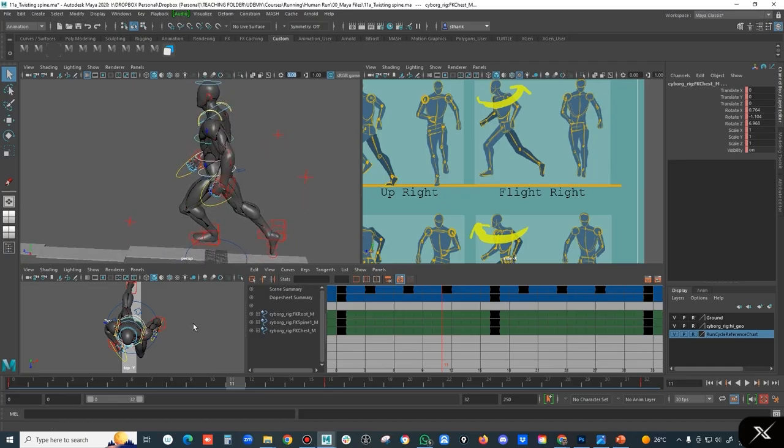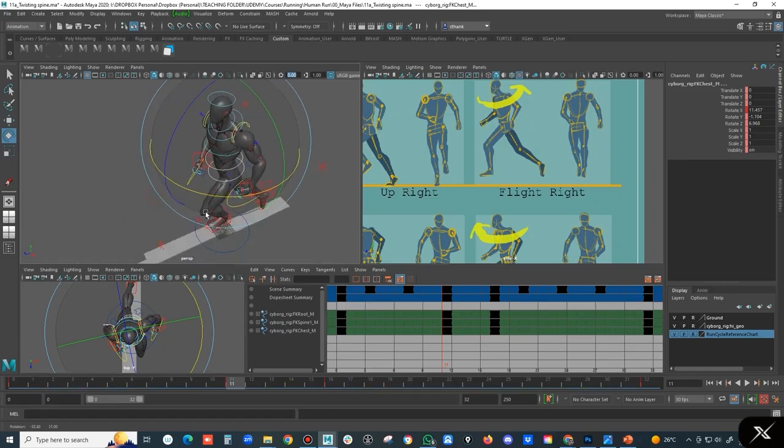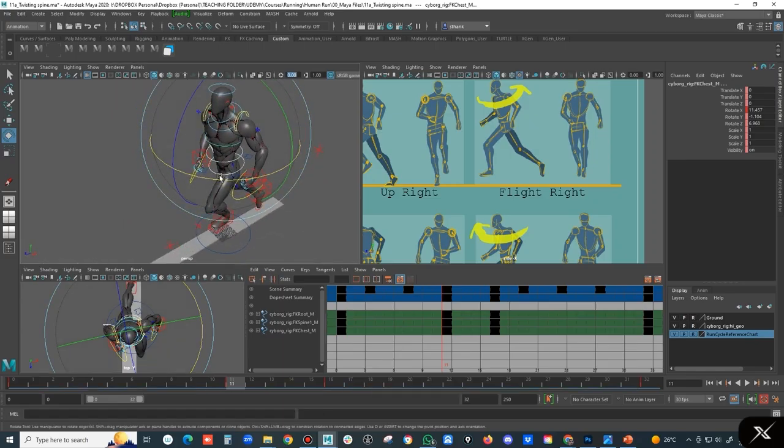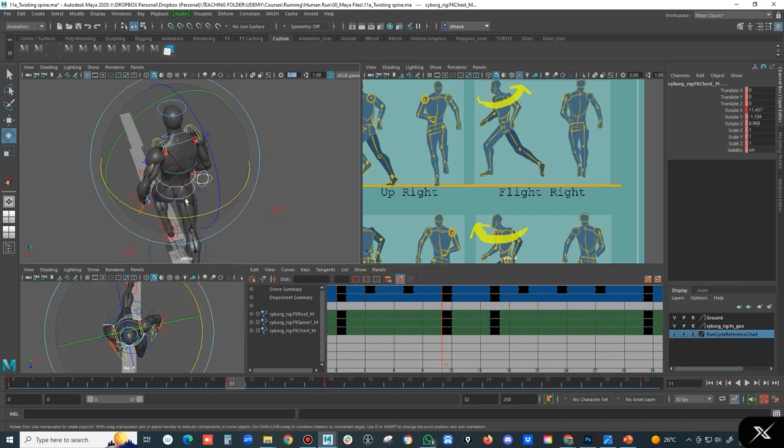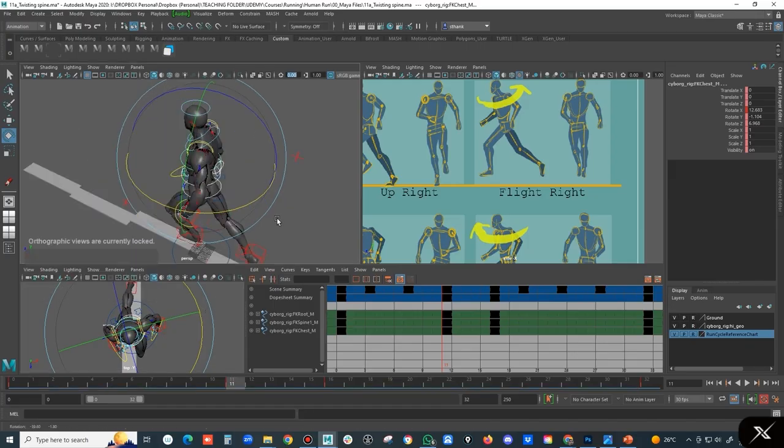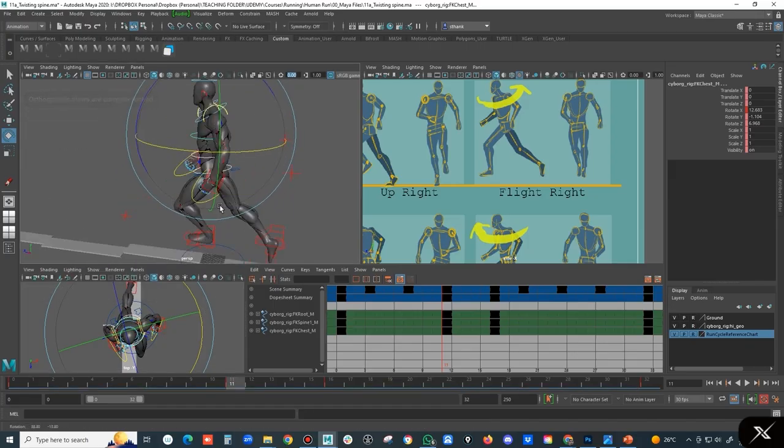The best way to twist it is to do it from the top view along this red axis. So I'm twisting it in the opposite direction of the hip. See, the hip is towards the right, the spine is towards the left. And how much? I'd say something about this much should be sufficient. Great.